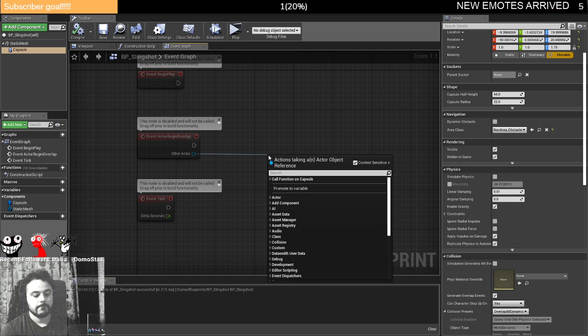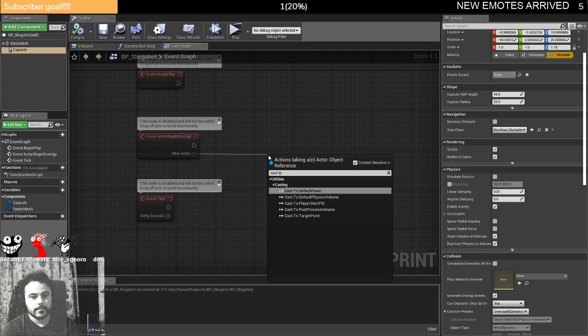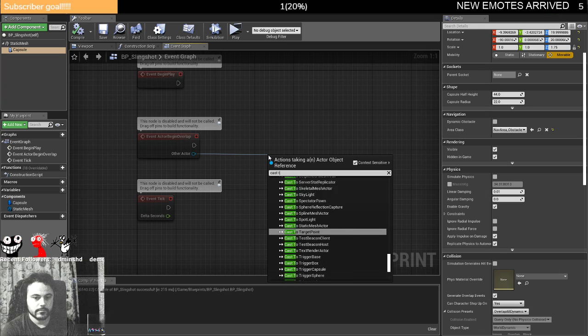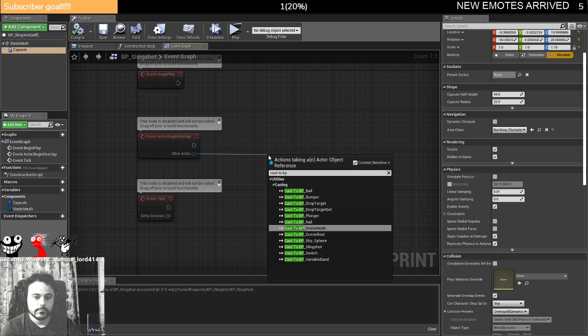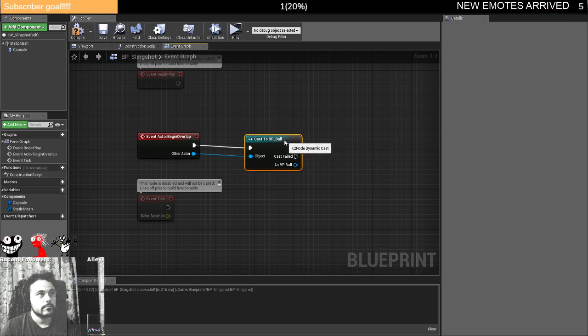So I'm going to cast it to a BP ball, because we only really want this to do anything if it is a ball. Now, if it is a ball, what we want to do is add an impulse.